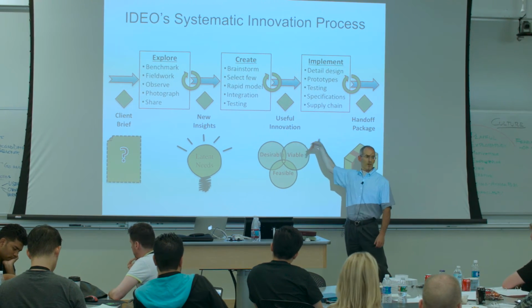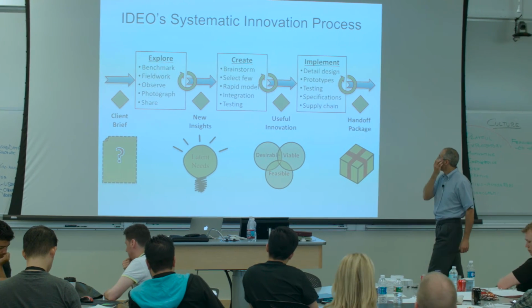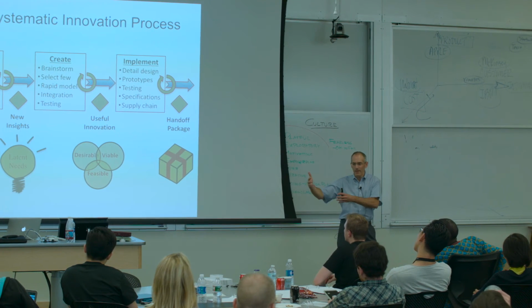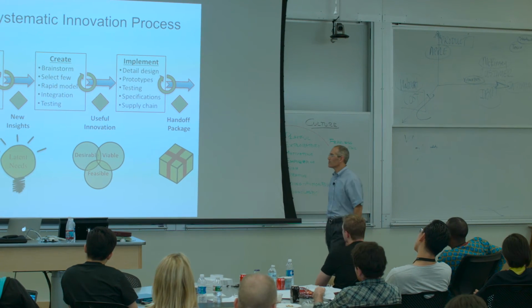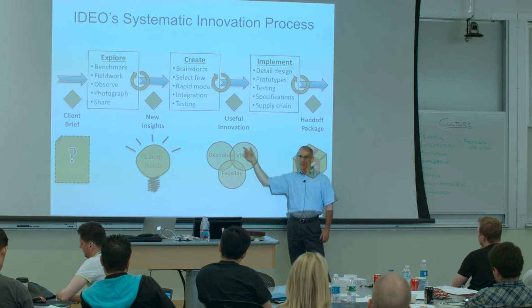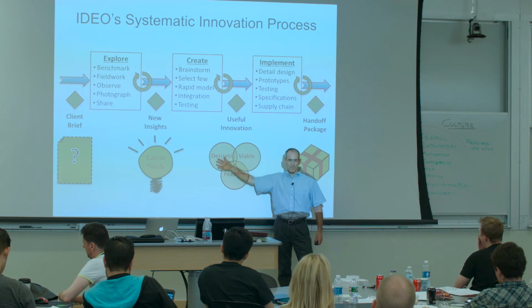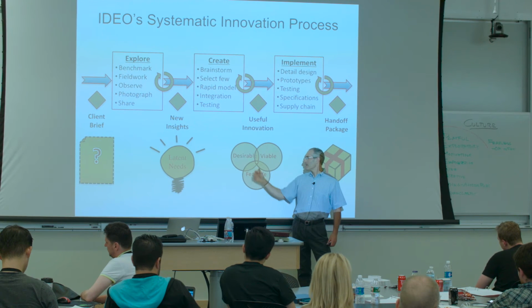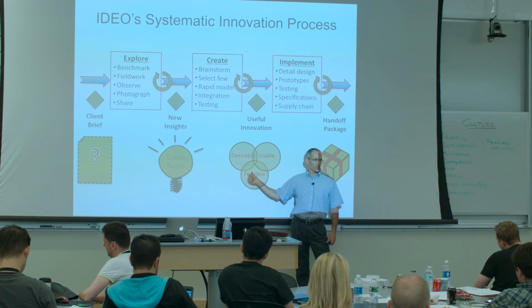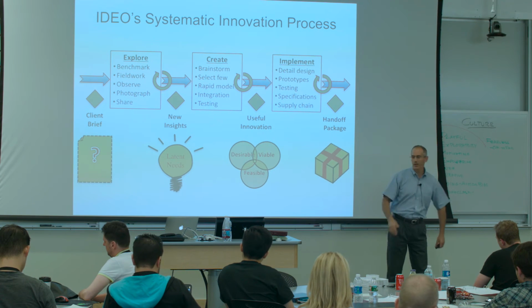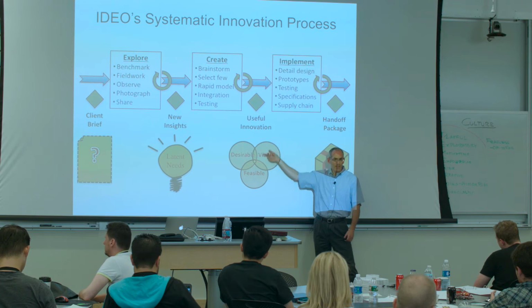So then we would move on to that second phase, the creation phase. Now, how do we know that we did the creation phase right? Just because we created a prototype? No. How do we know we've got a really, truly useful and potentially successful innovation? And that's where this comes in. So we talked about the market human desire side of things. Is there a real need and have we solved it? That we've got a great solution and we believe we can deliver that in a feasible, cost-effective way and so forth. And that gives us potentially the beginnings of a business model, the cost side of a business model.